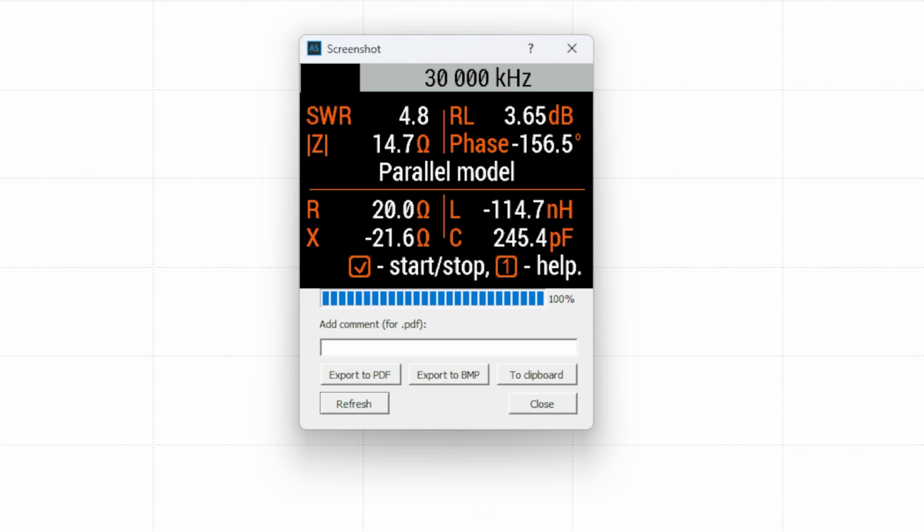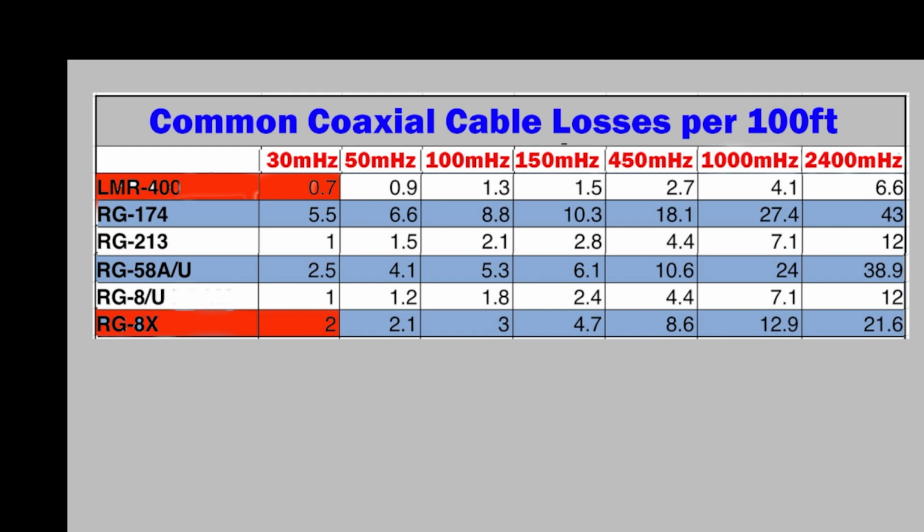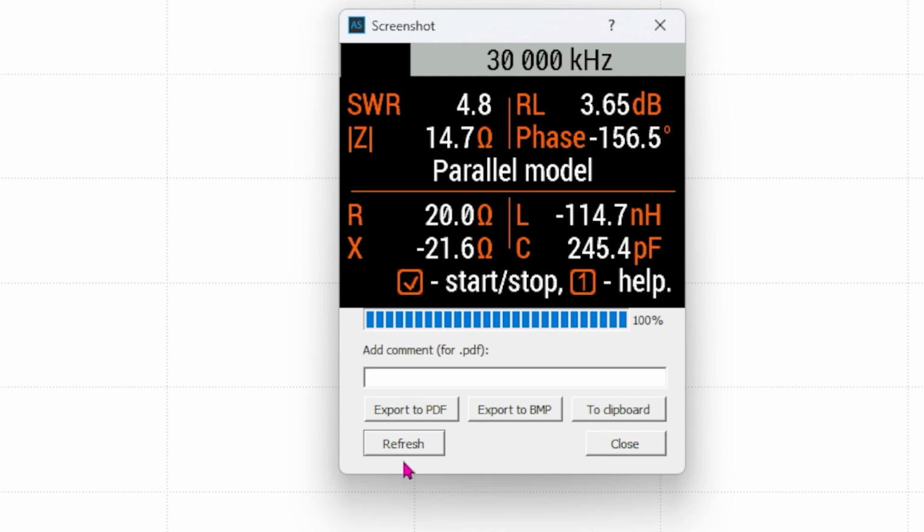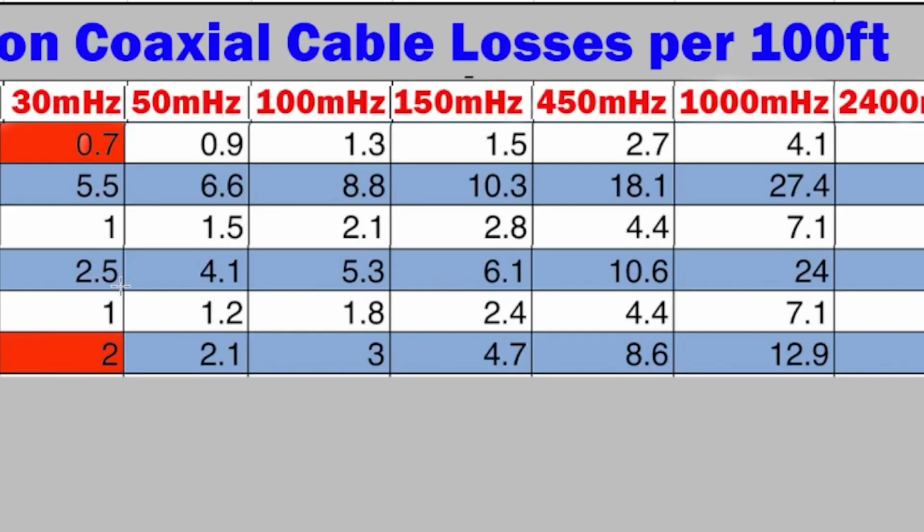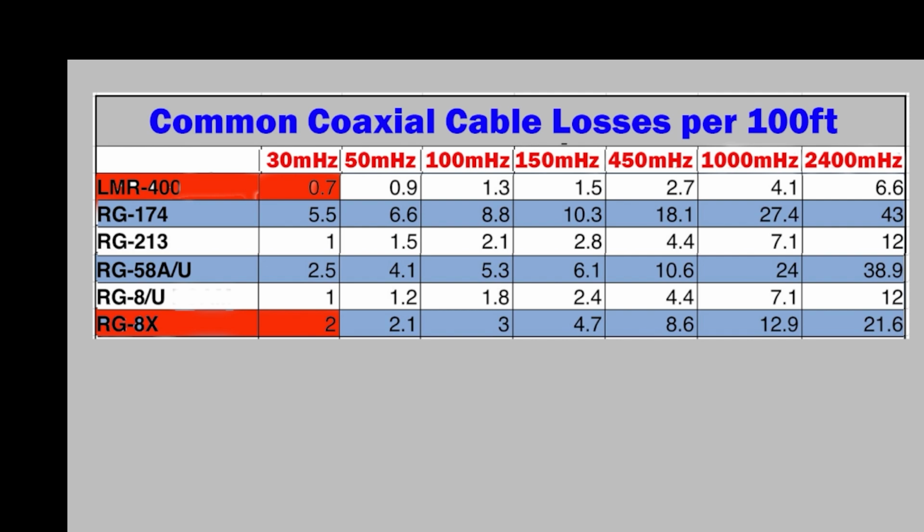We're at about 100 feet long. Okay, there's the table, 30 megahertz, RG8X, 2 dB loss. I measured 1.8. It's a little bit short, but it means the coax is good. Okay, I've asked the AA-35 to do its thing again, and let's bring that up on the screen. And now it measures 1.4, so it would be half that much, so 0.7. Let's go back to the table, and that shows 0.7 also.